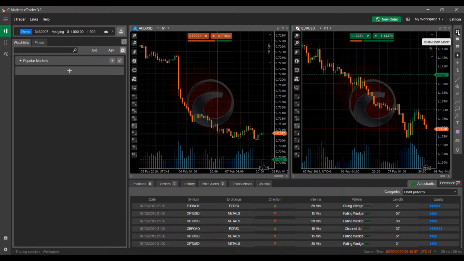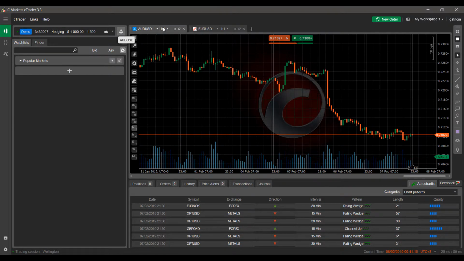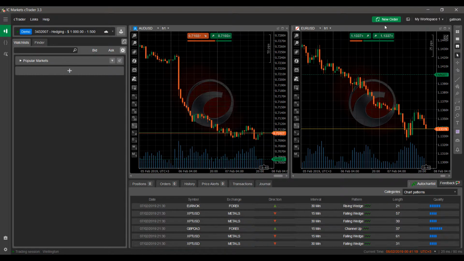As you can see, there are several different variants of chart modes. We are currently on the multi-chart mode, which will allow us to open up to 4 charts. We do have a single chart mode, which was the default layout, and it will populate us back with 1 chart, giving us 2 tabs now in which we can switch back and forth. And finally, we do have a free chart mode. This allows us to drag our charts in an orientation of our liking.